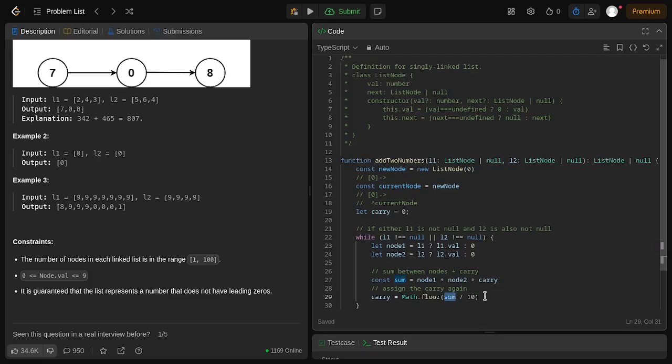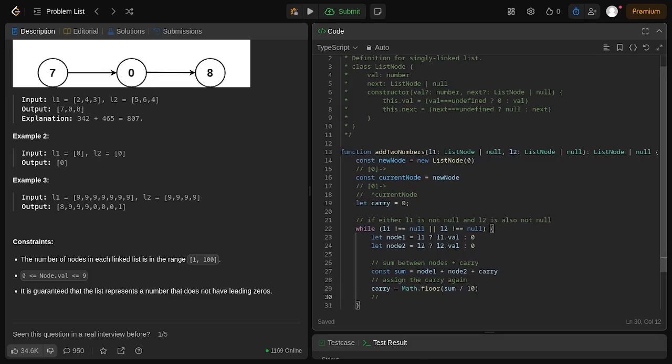If it is 11, then 11 divided by 10 is equal to 1.1, and 1.1 will be filtered with Math.floor, and then we are only returning 1 instead of the remainder after the comma sign. We are eliminating 0.1 from our Math.floor calculation.